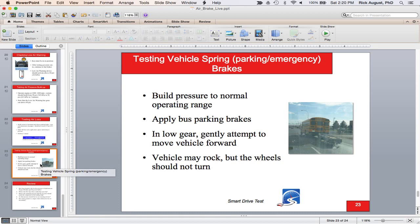For the final tests, to test vehicle spring brakes, apply the parking brakes, put it in low gear with over 90 PSI, and try to move the vehicle forward — if it doesn't move, the spring brakes are working. Then release the parking brakes, roll ahead a few feet, and apply the service brakes to confirm they bring the vehicle to a stop and also release — it's a response test to make sure service brakes both apply and release. All commercial drivers must fill out a pre-trip inspection form every day.